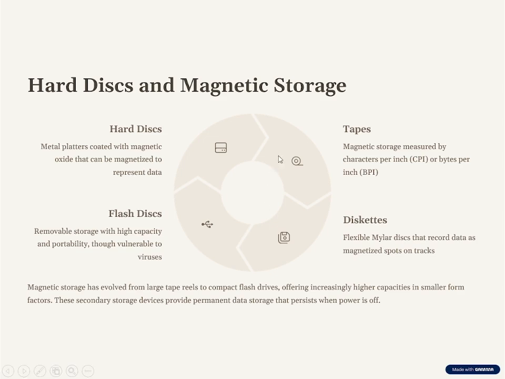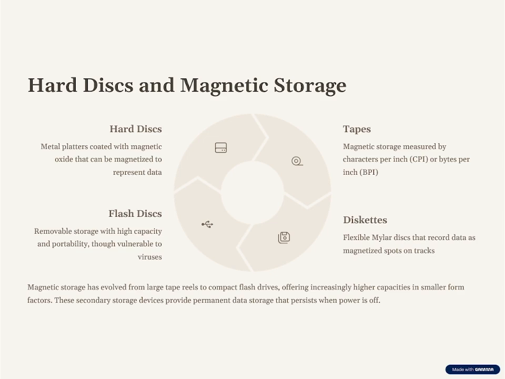The ones that are still in use are the hard disk and the flash disk, and due to the current situation, another form of storage has been introduced called the solid state. It is going to replace the hard disk soon. The solid state can also be affected by viruses. I don't know why they can, but I think it is due to the easier way of read and write activities. So magnetic storage has evolved from the large tapes to compact flash drives.